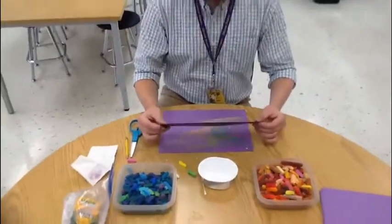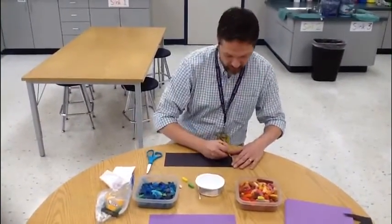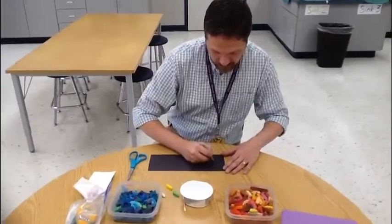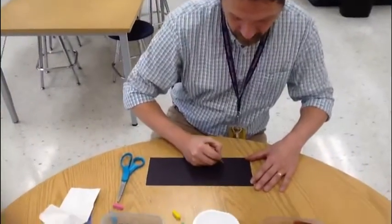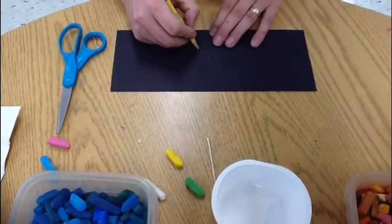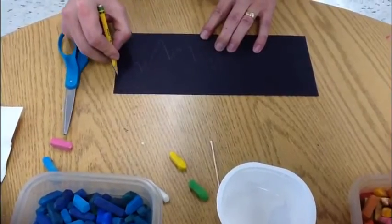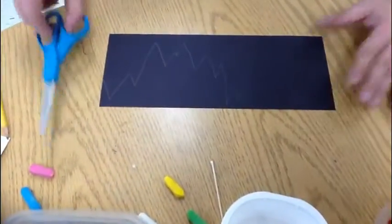As I said, we'll use a half sheet of paper. I'm going to set this aside and create a jagged tree line with varying heights, some tall, some low, going all the way across your page. Try to create some variety, but don't stress about making them all perfect. And then we'll cut it out with scissors.